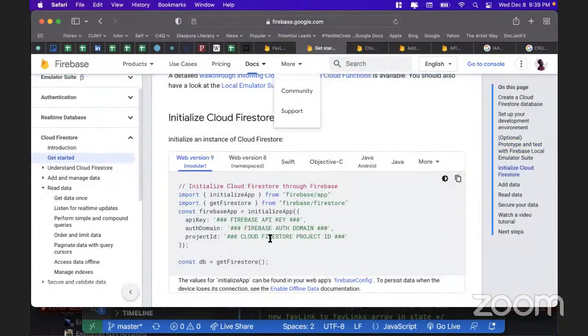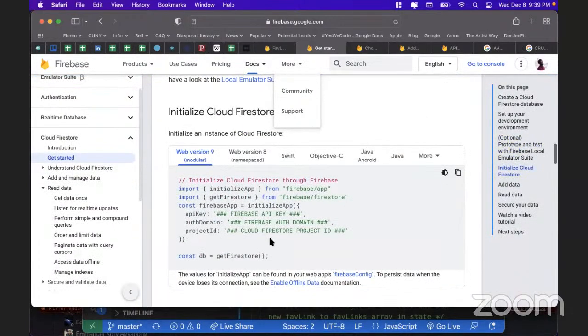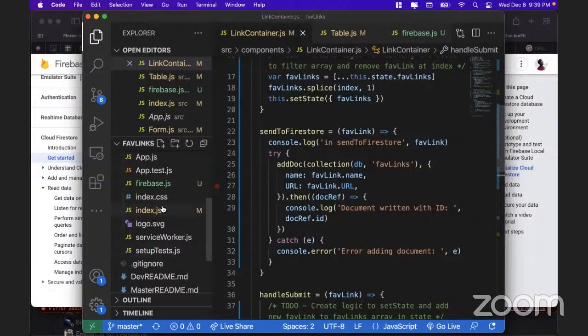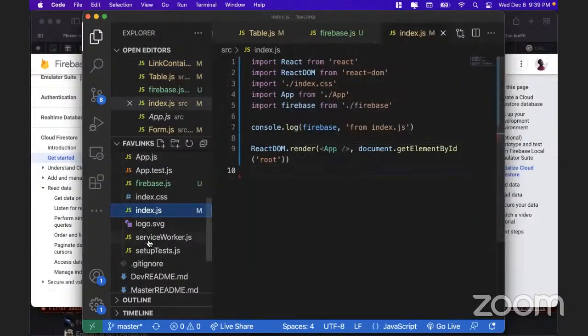And our, so let's do this rather than, whoops.